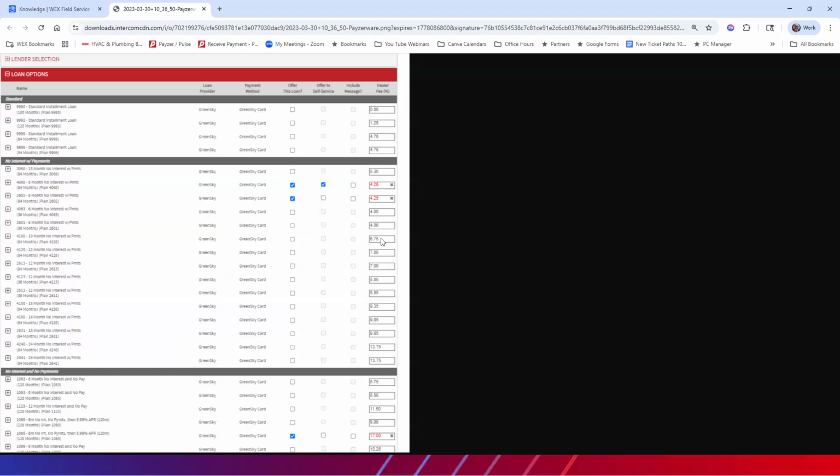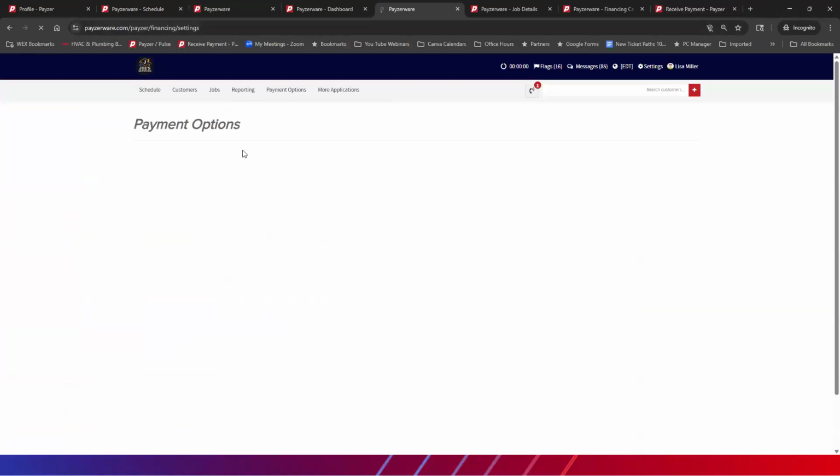So we've got 4%, we've got all the way up to 13.75%. Okay, so make sure that you're comfortable with this amount when you set these up and choose those in your system. And once you choose those in your system, they will be available to show up on your job form. See, it's still not loading.